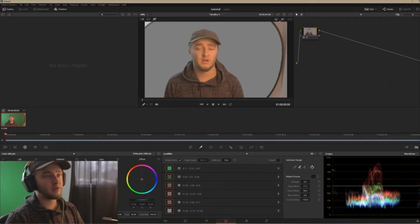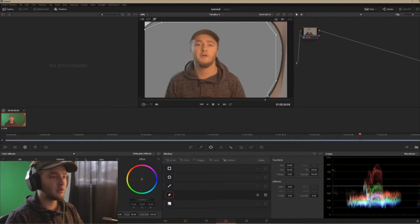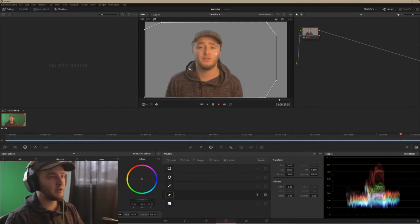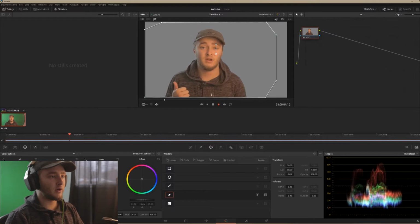And what we're going to do for this other white part over here is actually just masking. So you're going to want to mask off these parts. For that, we are going to use this tool, and we'll just use the pen, and then we will mask away all of the areas that we are not going to be. And then over here, you want to make sure that you keep your hands away from the edges so that you can do that mask properly. But if we play it right now, we can see that I have not really any green fringing that's worth noting, and everything out here is that gray color that we're going to get.